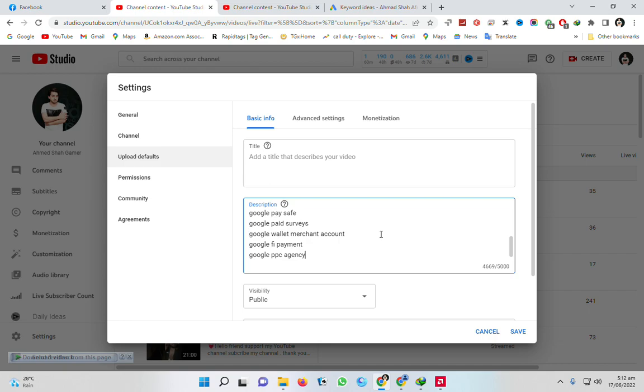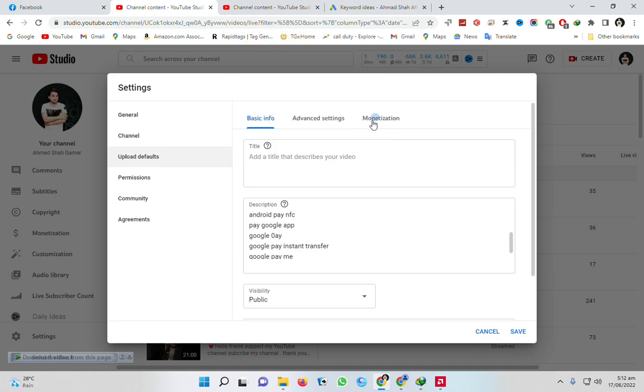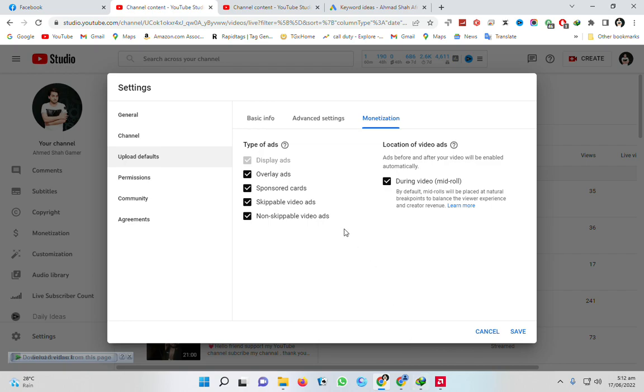Look at this. These are very high keywords. And now what to do here is the monetization tab. And here by default mid-roll ads will be placed at natural breakpoints to balance viewer experience and creator revenue.